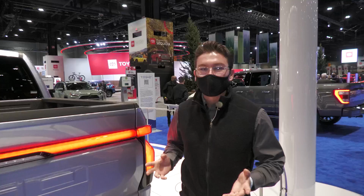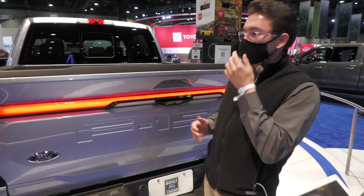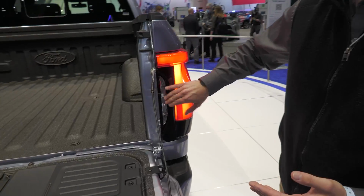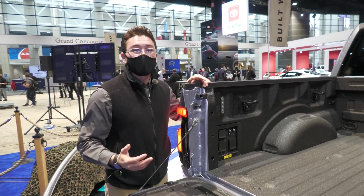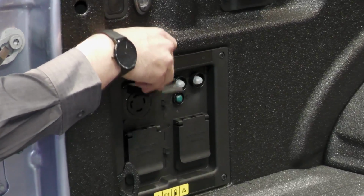Ford continues the LED light bar theme back here on the Lightning, but they also include the reverse lights integrated right here. But of course, if you're hauling items in the bed and you have the tailgate down, what do you do then? Once the power tailgate is lowered, the new reverse lights reveal themselves right here. The rear power sources in the bed of the Lightning are powered by a separate 7.2 kW inverter, and we've got 4 household outlets hidden right under these doors, but then you've got a 240-volt one right here.